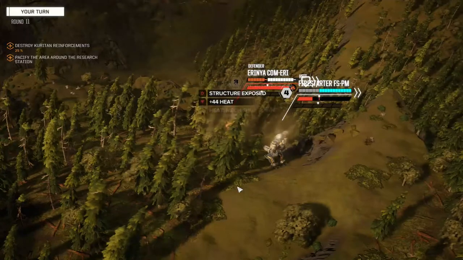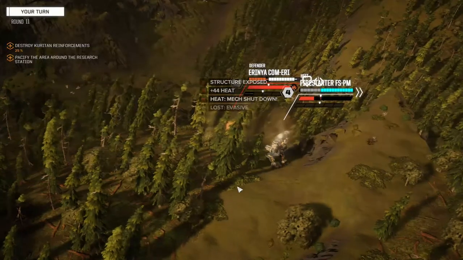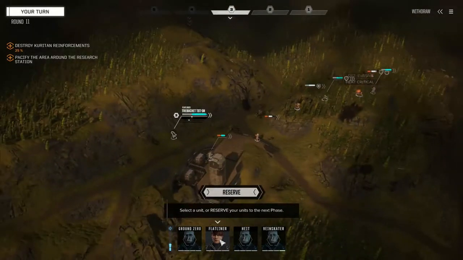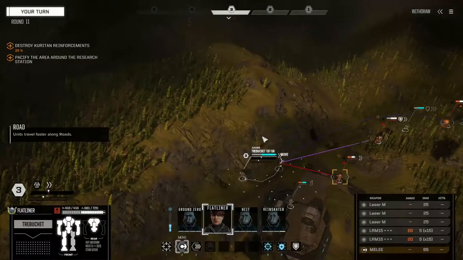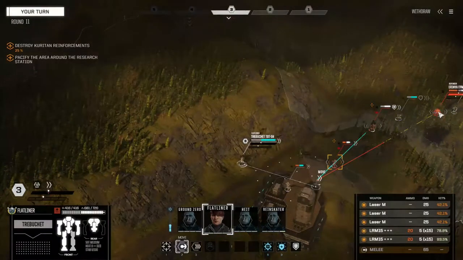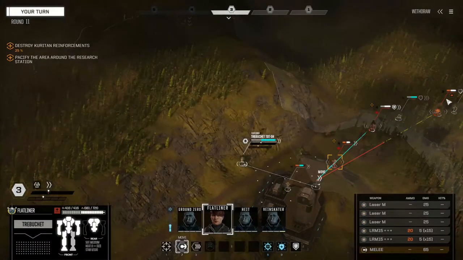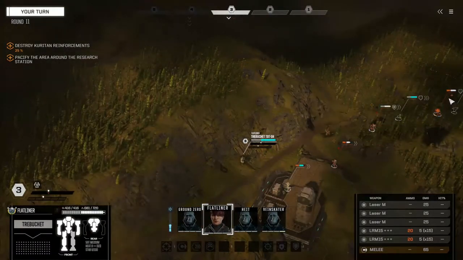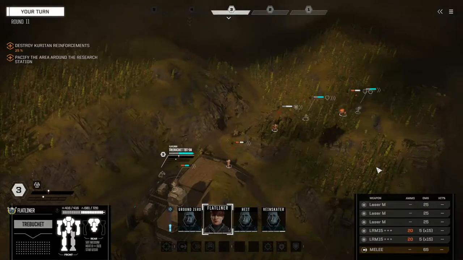Ooh. Okay, he's shut down. Now he's going on turn three, so I'm going to put my PPC on him. I'm ready. And Flatliner needs to shoot him too if we can get into direct range with him. He's shut down. Oh yeah, there we go. We've only got 20 missiles left though. Well, it's going to have to work. Acknowledged.